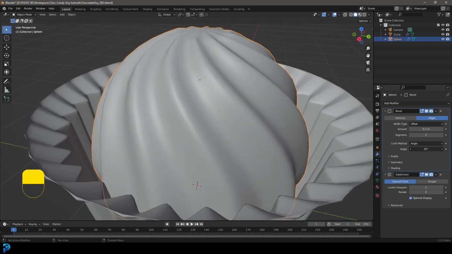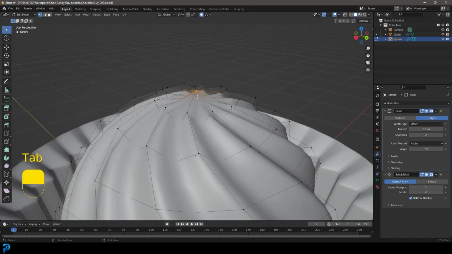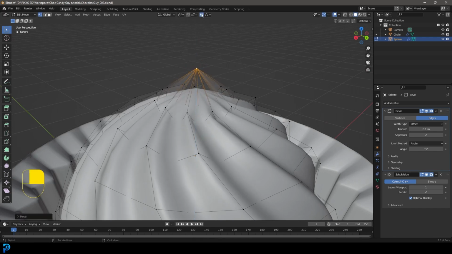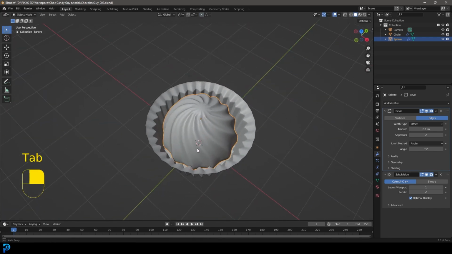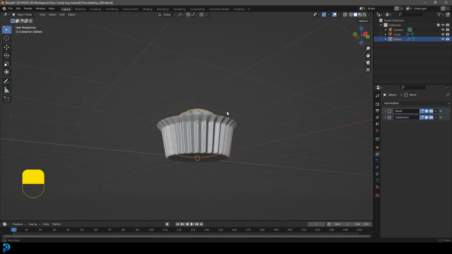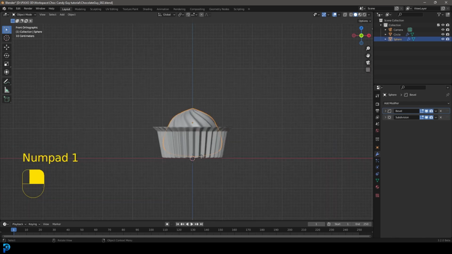So I think something like about 35 looks like it works really well here. You could always go in here and just tweak the geometry a little bit to make things work, but just try it out. So you get the basic idea here. We're just making this kind of swirly chocolate that we can always edit a little bit later, but that is pretty much it.